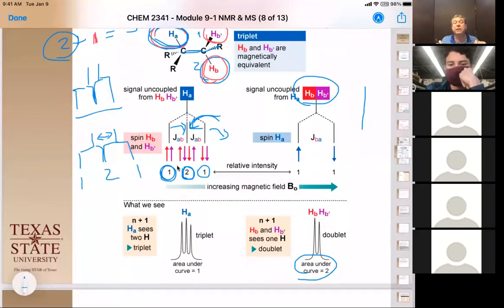Okay, so what we're going to see in the common patterns is a specific intensity and a specific number of peaks associated with each. But all we really need to do is make sure we follow the n+1 rule. The n+1 rule will tell us how many peaks, and the peaks always follow that same intensity gradient. Let me tell you about that intensity pattern.